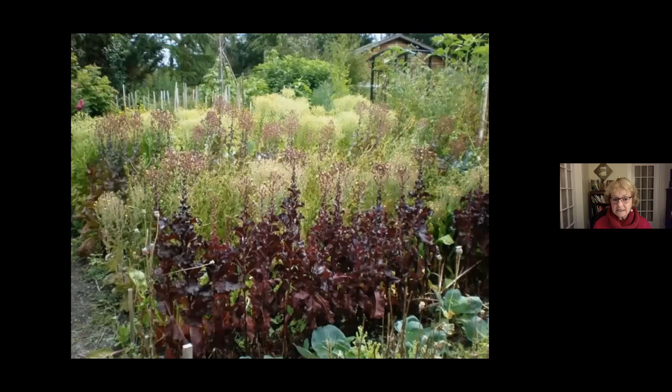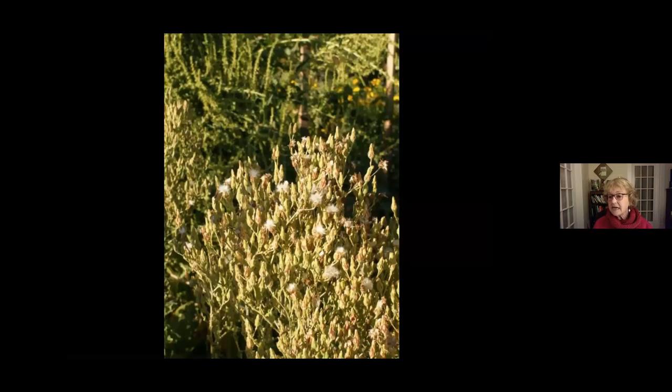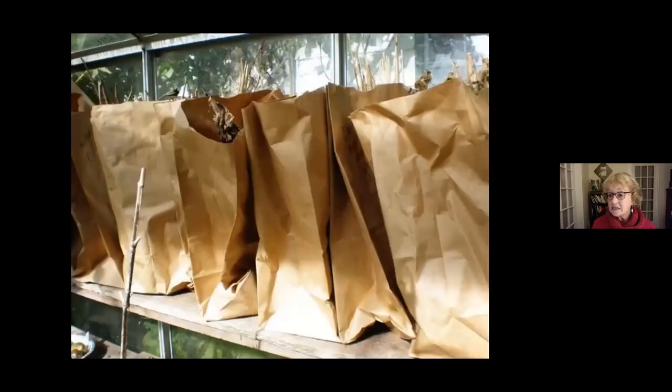You want to select for the best traits. When lettuces go to seed — they're in the Asteraceae family — they have little parachutes, feathery attachments to every seed because they're wind-dispersed. At this point as a seed saver, you can say the seed is ready, cut it off, and put it in brown paper bags. Write on the bag the variety, date collected, and any pertinent notes, and leave it for the seeds to dry and drop in the bag.